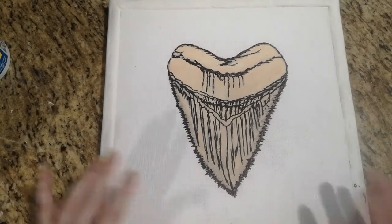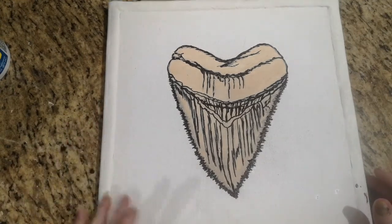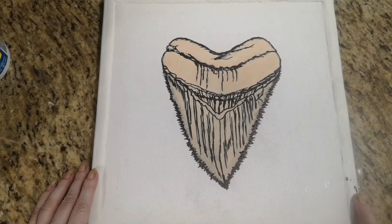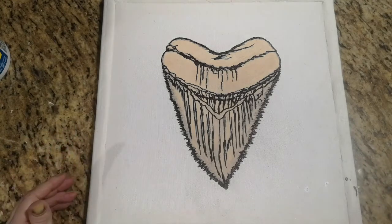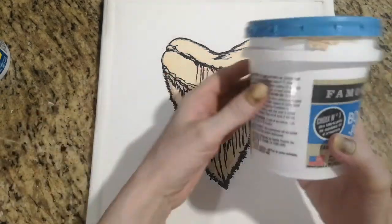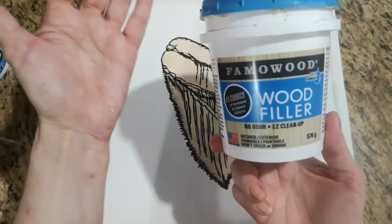Now, all that blithering aside, we are on to Crumb Sharktooth in a Box. Now, you might notice I've still got a glitch over here. I'm not covering that up because I don't want to slap paint on there and then try and put another layer of clay on top of it. It's not going to sit as well. So, we are using today, if I can get the lid to stay on it, this is the villain from the last video that I kept calling molding paste.